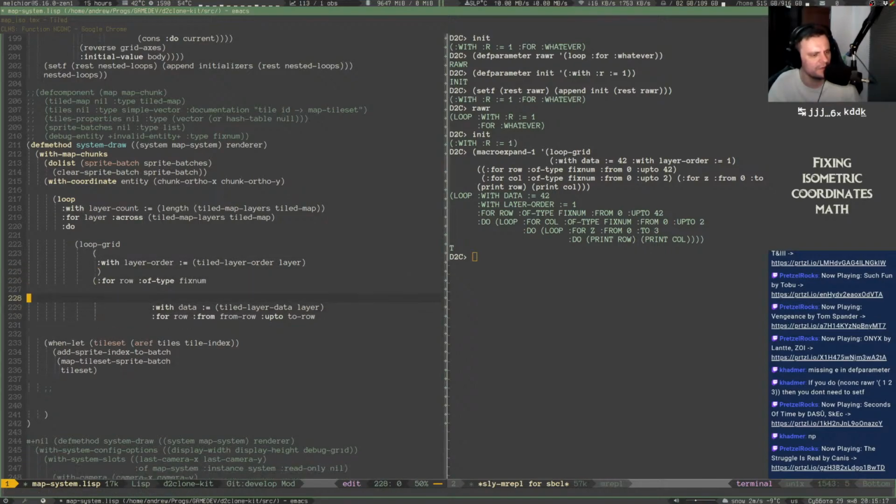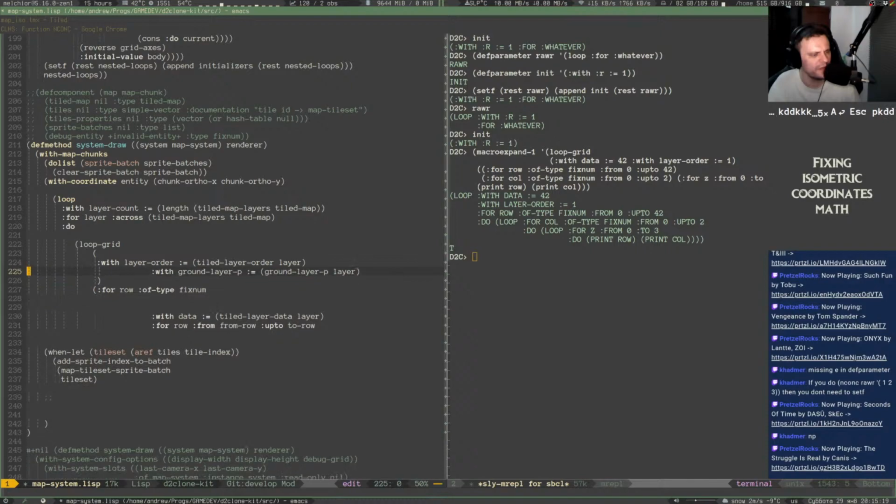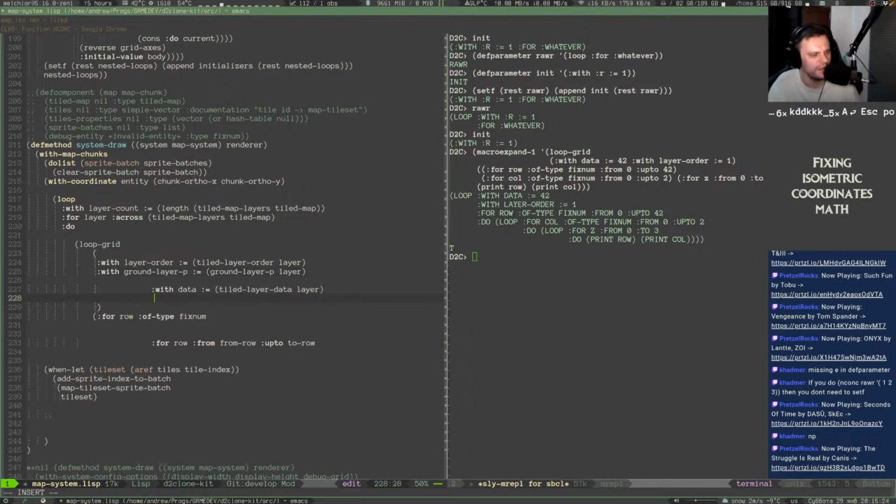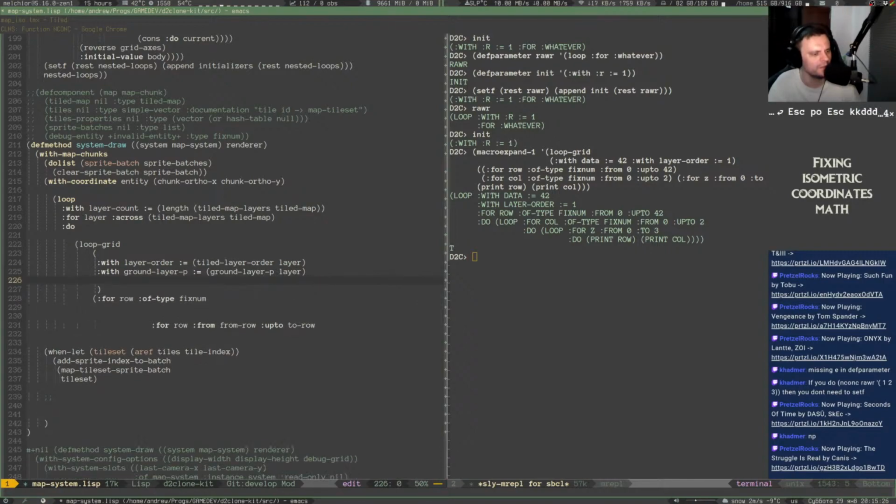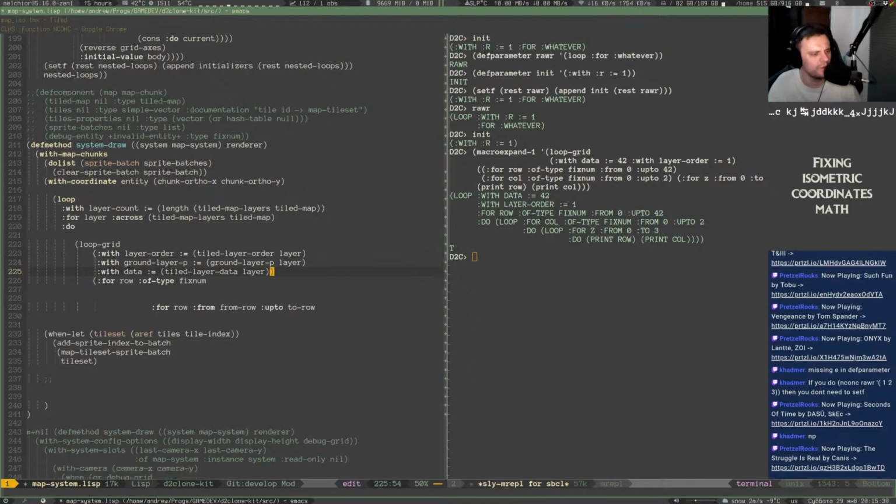So with layer order, with the ground layer flag for that specific layer, with the layer data. Oops. So with all of that, we go with for row of type fixnum from, well, 0, I believe.